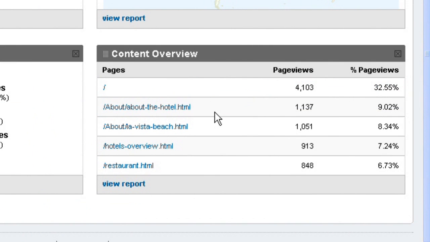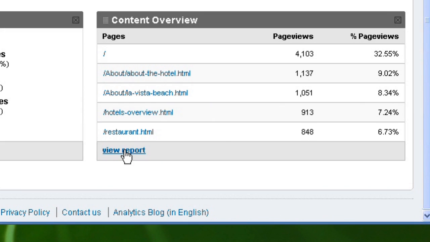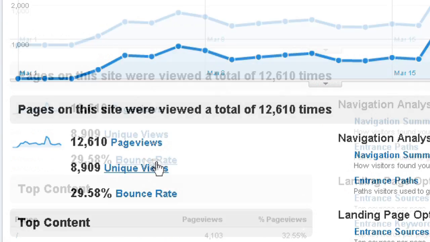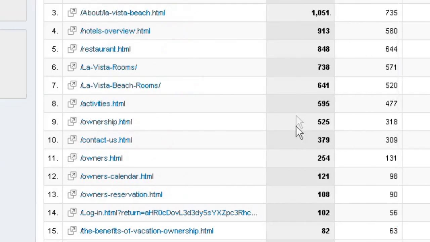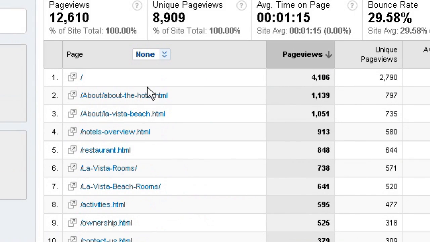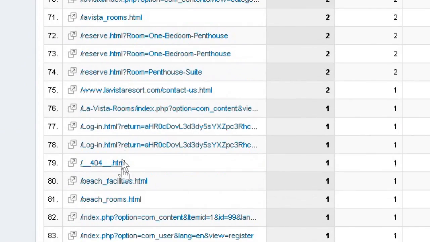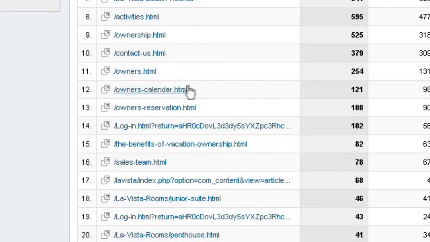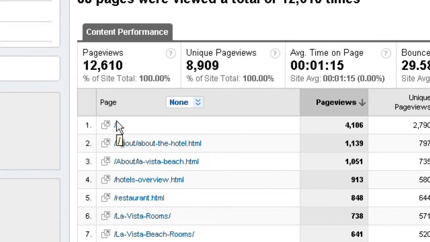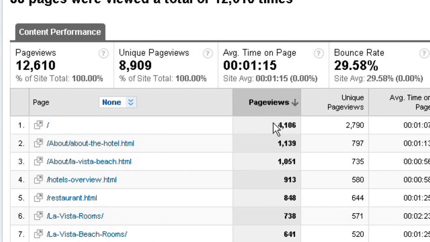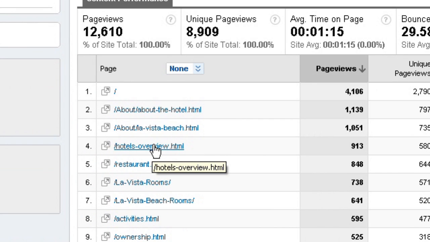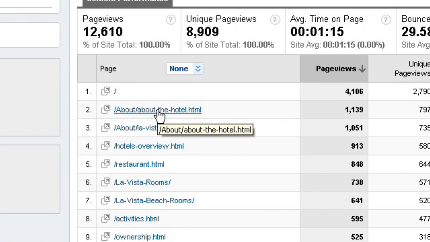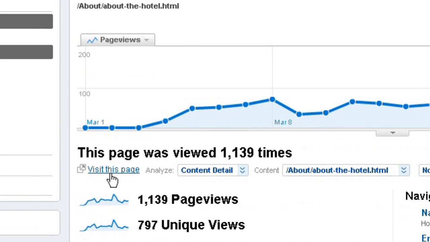Another interesting measure is the content overview. So this is basically a top 10, or it depends how many. Let me click on the detailed report, and right now I have like 88, so this is the top 88 most visited pages of my website. So if there is only a slash, these represent generally the home page, and this is where the people are landing when they come to your website. So my homepage generates the most page views.